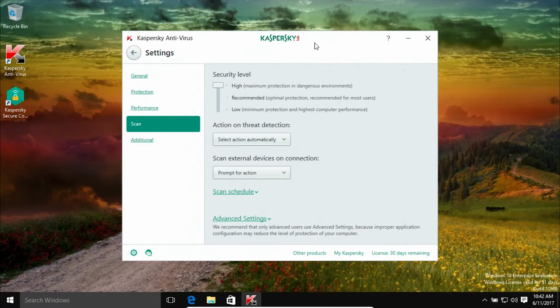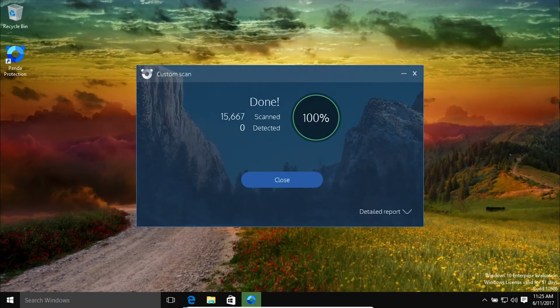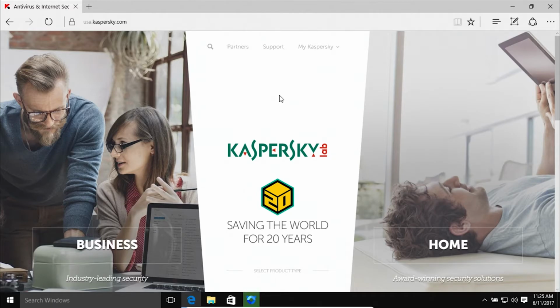Now what I'm going to go ahead and do is I'm going to remove Kaspersky, restart the computer, install a different antivirus scan, and we will run that one to see if it finds anything else. After restarting the computer, I installed Panda and ran another scan on my email, and it came back negative. And so it looks like Kaspersky did find and remove everything, which is not really that surprising because Kaspersky routinely scores high in most reviews year after year after year. So that wasn't a huge surprise.